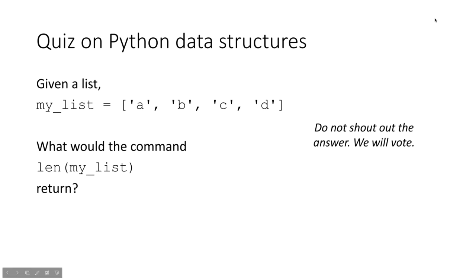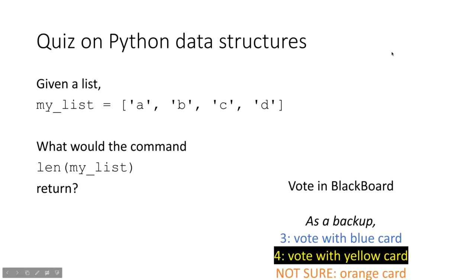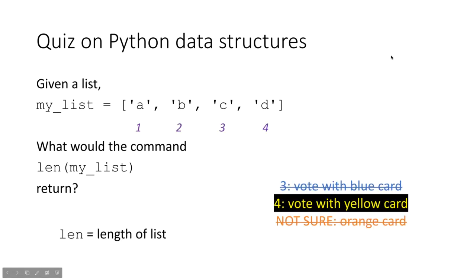All right, so basically, the trick here is len. L-E-N is length. So I've already showed that. And the length of this list is, anybody got it? You can shout it out this time. 4, right. So there's 4 elements in the list. That's pretty straightforward. We're going to skip over the voting in Blackboard to make it a little faster. We've got the length of the list. The answer is 4. We're happy.